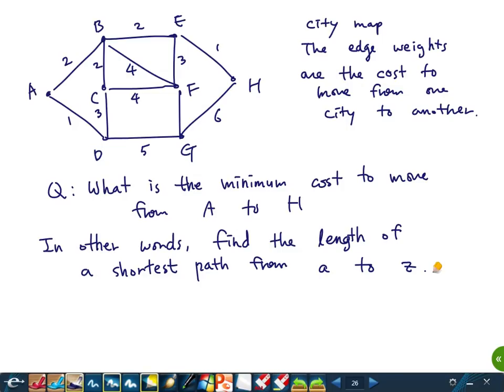So we have a graph, and you are given 2 vertices. What is, with a weighted graph, the shortest path from A to Z? That's our main question in this section. Fortunately, there is a nice algorithm. There is a polynomial time algorithm for this problem. There is a simple way to do that. There are several algorithms. I'm gonna tell you one of them. All right? It's called Dijkstra's shortest path algorithm.